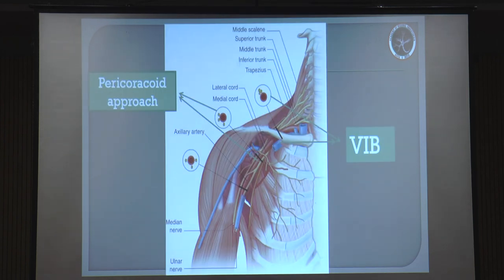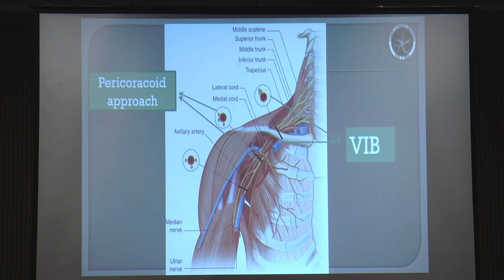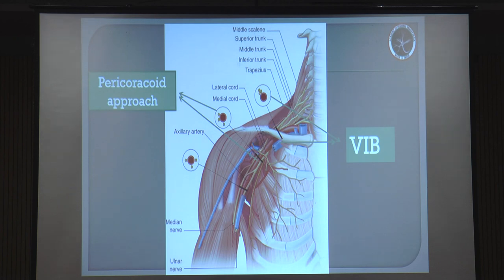The area where you block: the VIB just below the clavicle means the medial infraclavicular compartment, and the paracoracoid you block the lateral infraclavicular compartment. That is the only difference. After yesterday's workshop, I think your concept of medial infraclavicular compartment and lateral infraclavicular compartment must be clear. If it is not clear, then it is part of the people who were teaching cadaveric and part of the people who were teaching ultrasound.